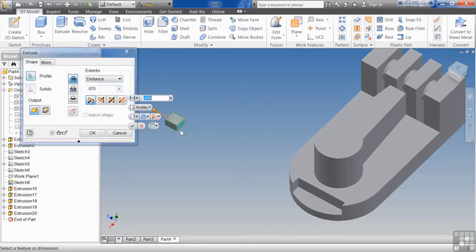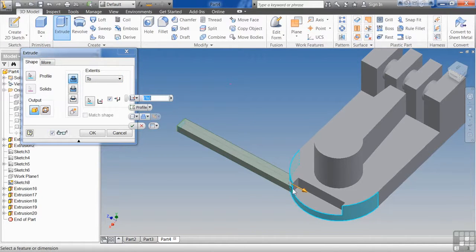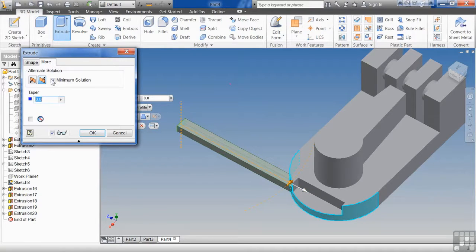And if I come over here to this little cylinder over here and I say extrude 2, you'll notice that it stops on the outside face here. If I wanted that to go all the way through to the other side, I can go to the alternate solution and uncheck minimum. And what that does is it'll go through to the inside face of that round. And that's what our alternate solution does for us.